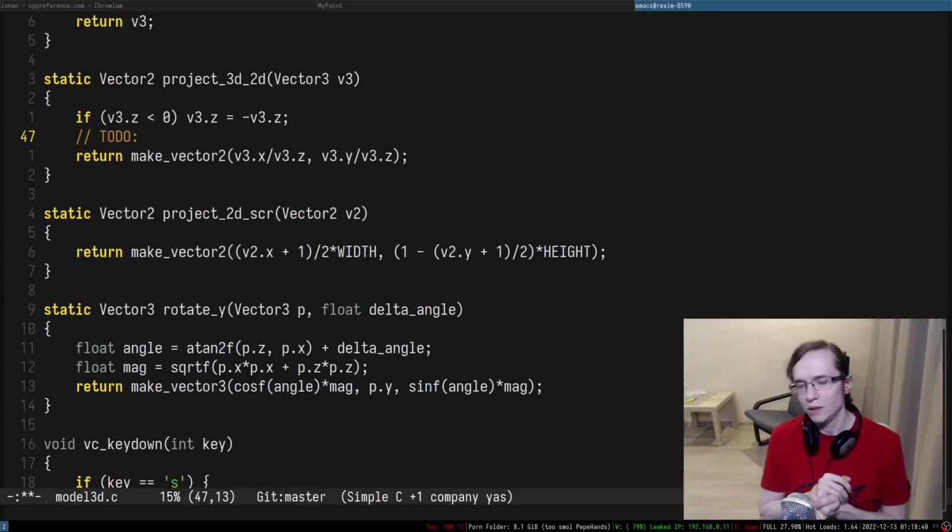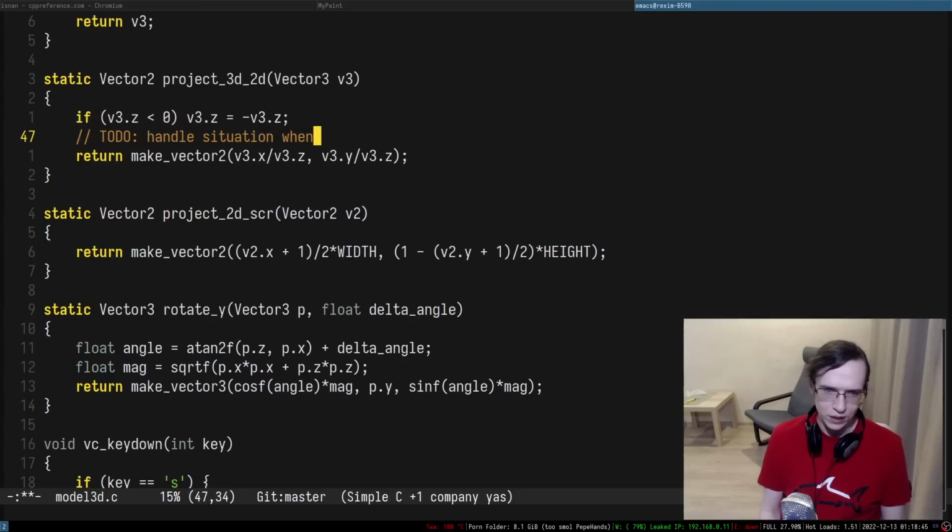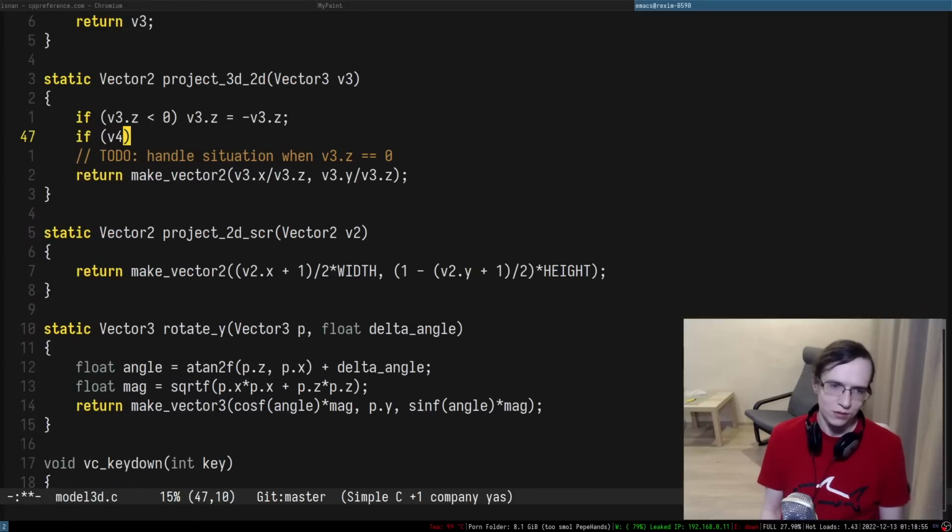Add a very small number, I guess. Maybe that's one of the things we can do. Handle situation when v3 z is equal to 0, when you put a very small value. So essentially we can do something like this: v3 z straight up equal to 0, or maybe, let's put it this way, the absolute value, well, it's already absolute, we can keep it like that.